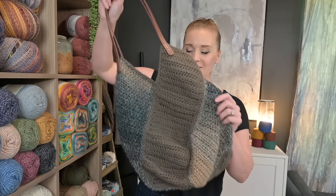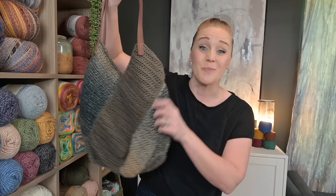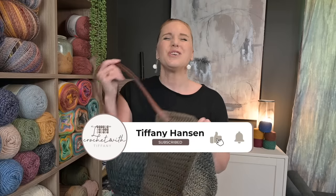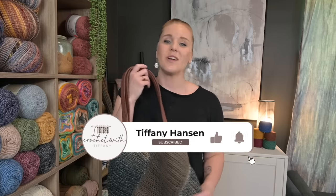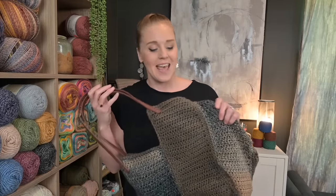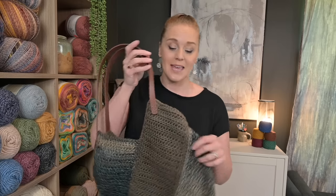This might be the easiest and fastest project you have ever made. Welcome to my scrap tote bag tutorial. In this video I'm going to show you how to make this super easy, beginner-friendly, cute and functional tote bag that is great for carrying any of your essentials wherever you want to take them. Make it for yourself, make it as a gift — you're going to be really surprised at how easy it is to make and how easy it is to make any alterations or adjustments to it as well.